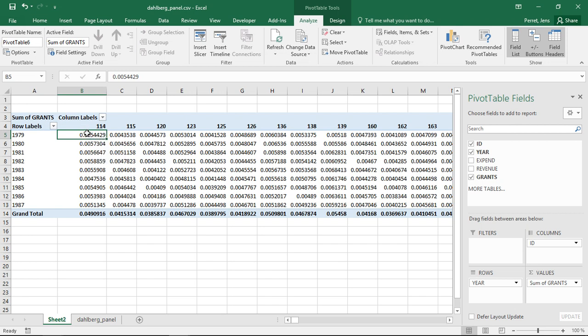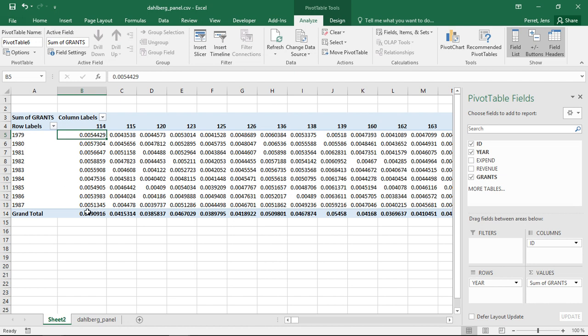So this is the sum of grants, and if I take a look at the grand total, which is displayed here, that's actually again the sum of all years for this ID. If I were to go to the right side, I would get the sum for all IDs in regard to year 1979.